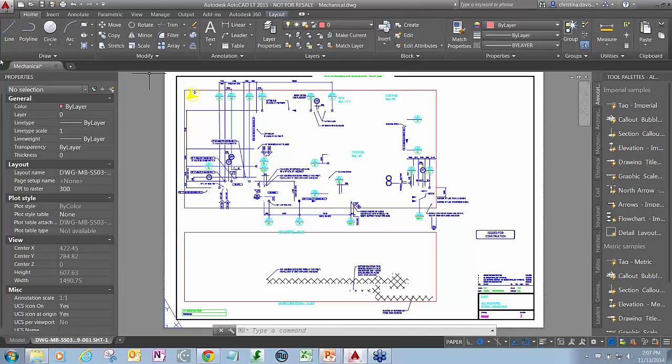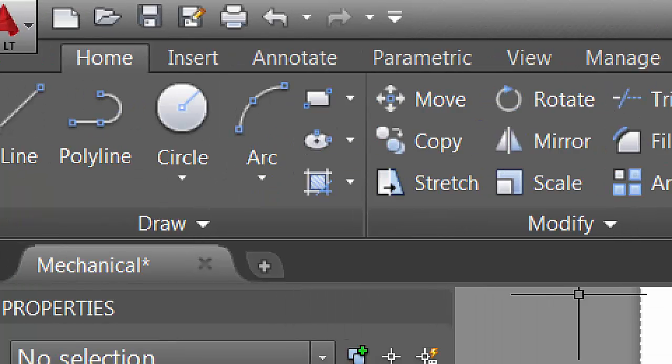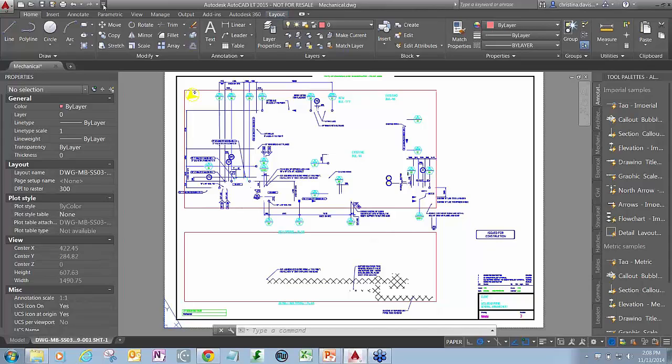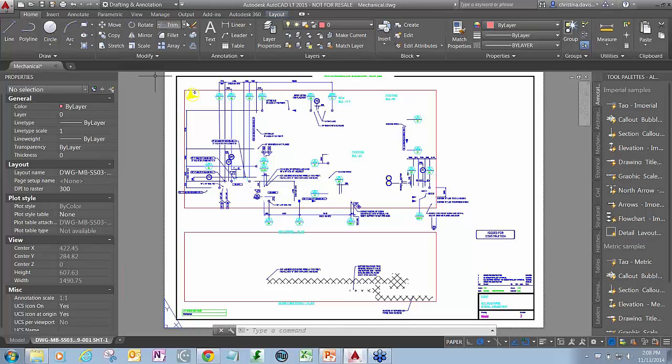There are two places that we can go to find our workspaces. And in 2015, the interface is a little bit different, so you may be looking for it. So I go to the upper left corner, the quick access toolbar. It's got your new, open, save. And at the end, there's a little arrow with a bar over it. If you left click that, it'll drop down and it gives you some additional commands that you can use to customize the quick access toolbar. I'm going to pick Workspace, and here's my workspace toolbar.